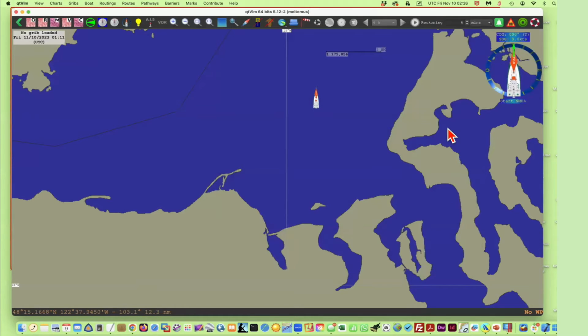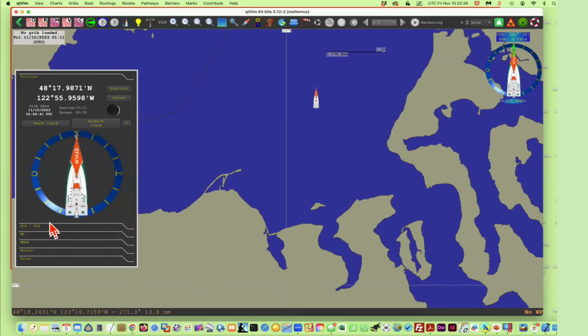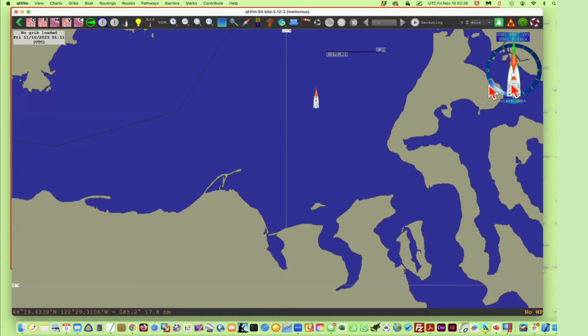The new one has a lot more information in it, but it comes into play when you're actually driving the boat, either in a simulation or in real navigation. But if you click this, it opens what's called a dashboard, and that gives the position of the boat at all times. So you have a lot of ways to look at the position of the boat.